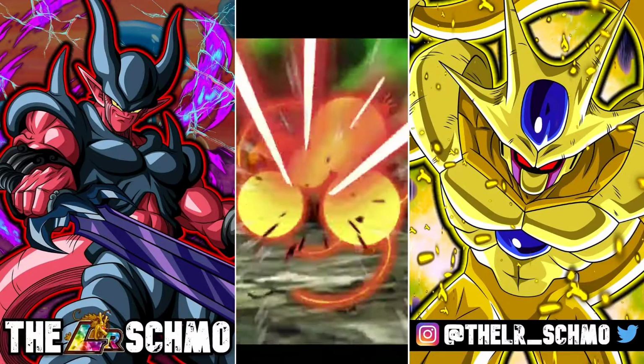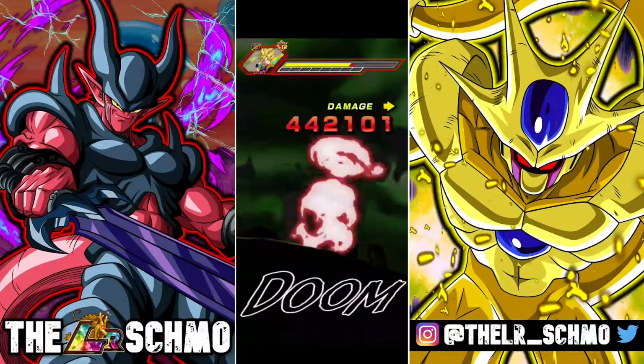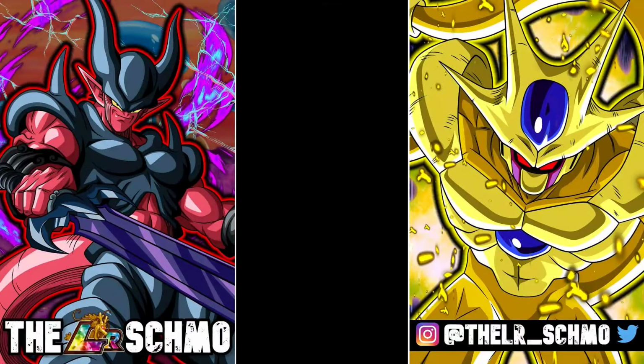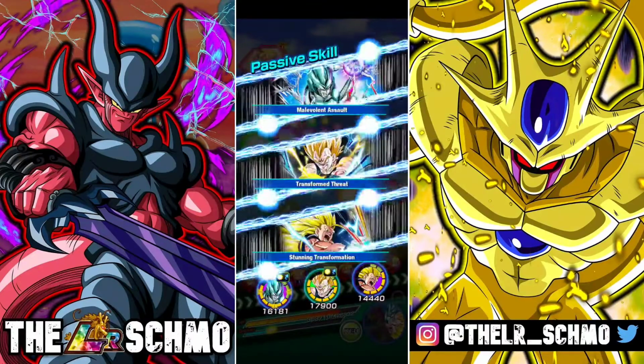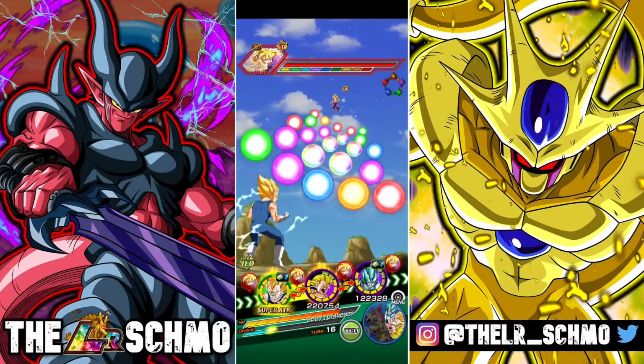I don't think Kid Boo's 50% support was active this turn. I think we were below 80% HP. But I think that's fine. We've seen more than enough. Frieza is just built different. Frieza is literally just built different. That's all I can say about him.